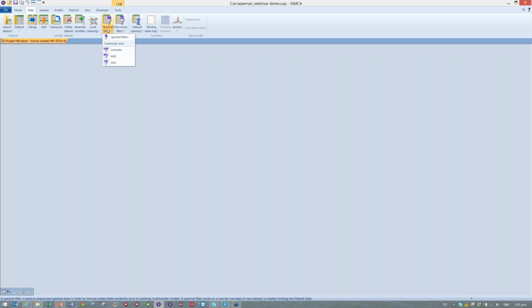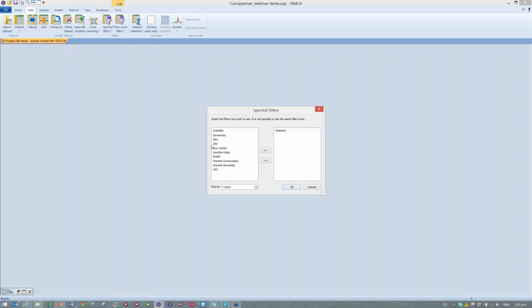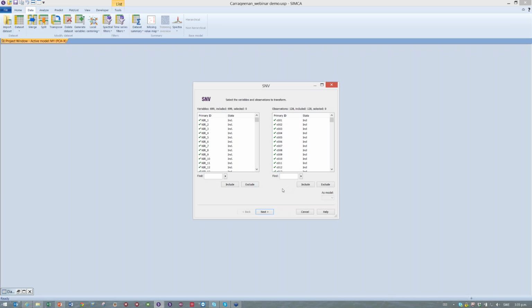Under the data tab, we have the spectral filters. We will run SNV to align with the original publication, and we will not do it on the Y block, but on the NIR data. In the dialog, we can then select which samples and which wavelength regions we would like to involve in the SNV.